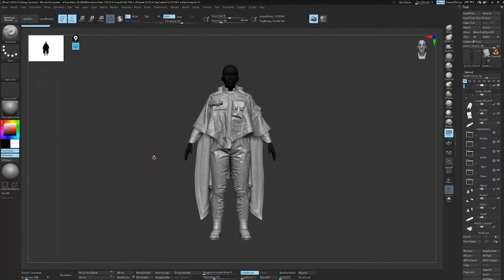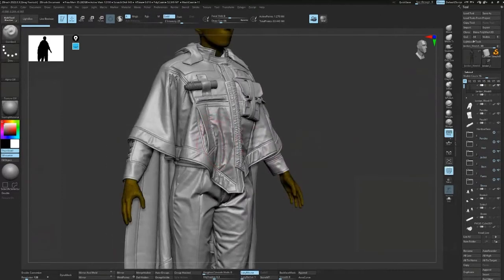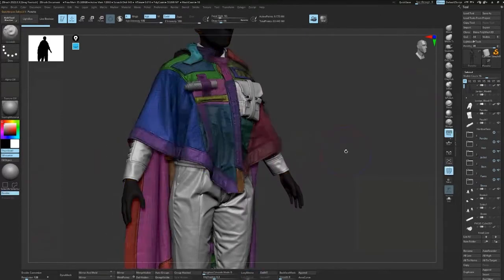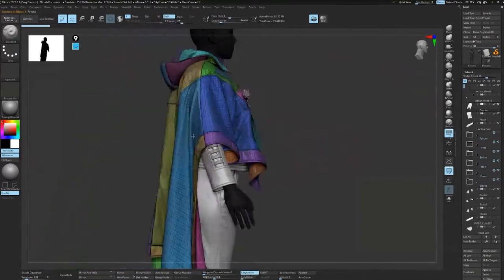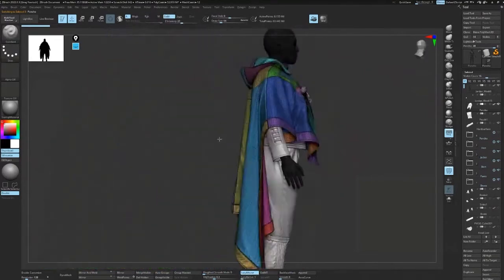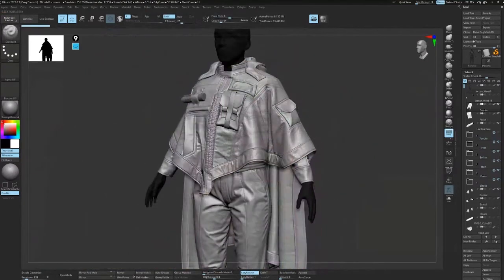And this is after a bunch of work trying to add in all the tiny wrinkles and details, like from Marvelous Designer and from that export from Maya where it's all the clean topology. And if you look at this, you guys get this. That's all that clean topology that we got, and it's all separated out into its own subtools and polygroups, where you can just, as I said, have full control over everything.